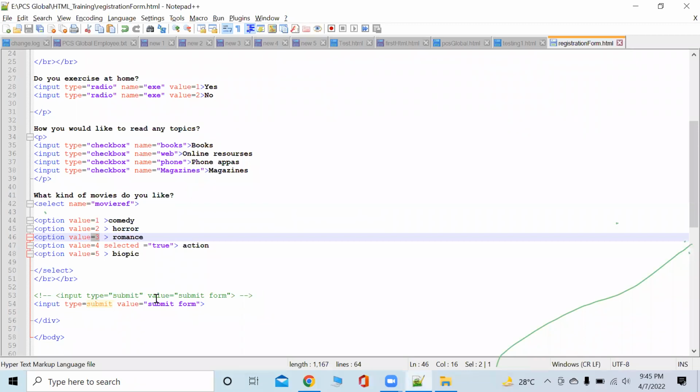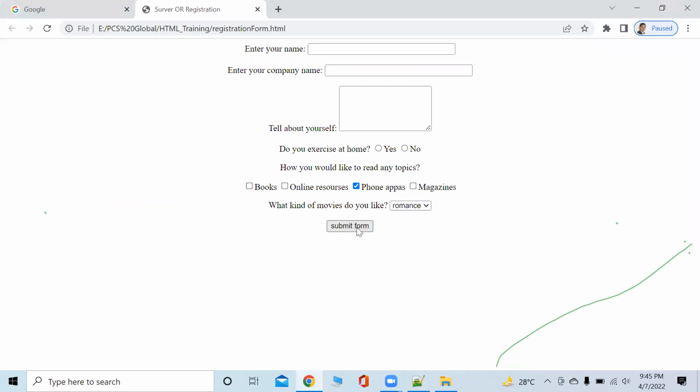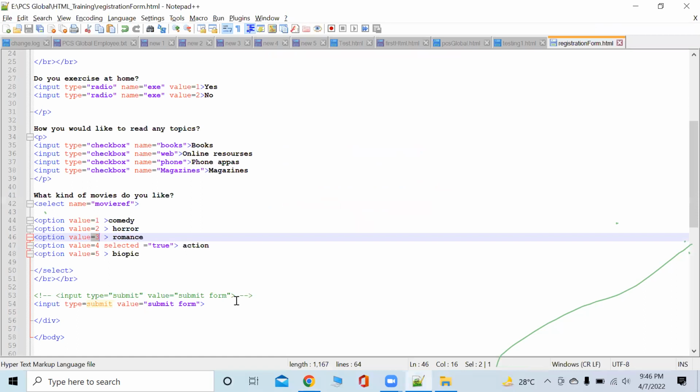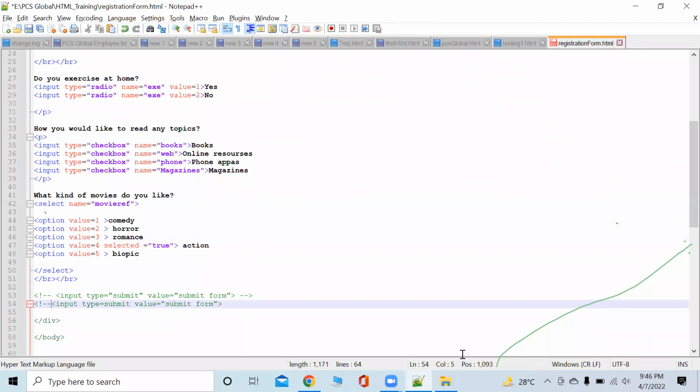Anyone? Suppose after submitting this form, see, submitting means you are performing an action, right? As you remember, this is our web tier, the three-tier architecture I have shown you, that is the web layer. In the web layer, these are the values you are passing. Once you say submit, nothing is happening because inside submit there is nothing. Only the form is submitted, and the value is just being passed. Okay, wait. Tumpa told, right? Yes, sir. Okay, let's try this one. We'll come to the value later on.